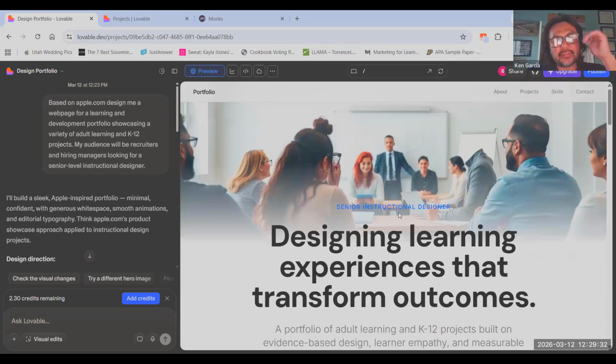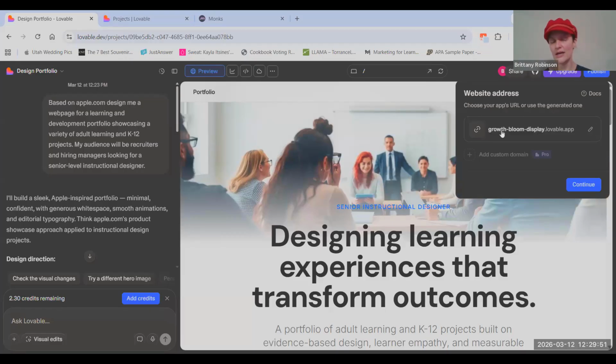So, Brittany, now that you have this, let's just say it's where we want it to be, right? Sure. And then what? What you were talking about earlier, you have to copy the page over to your server? Not necessarily. You've got a couple different options. So you do want to publish that page.